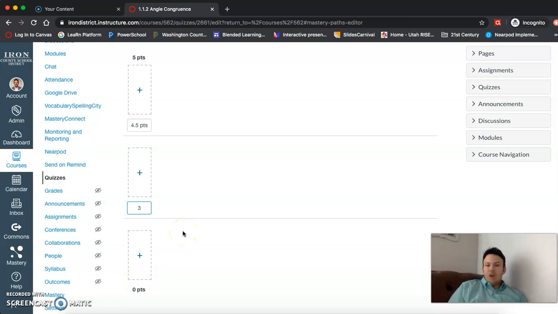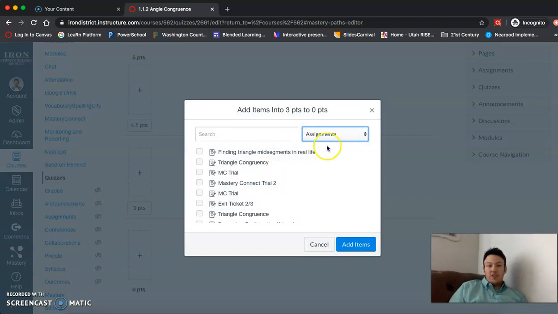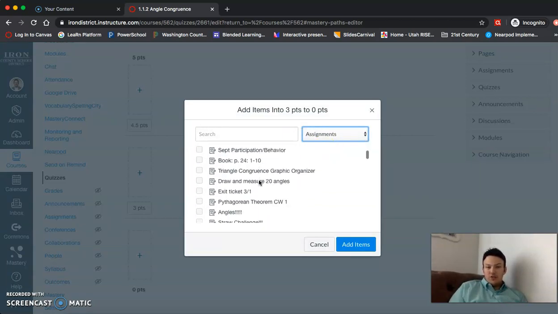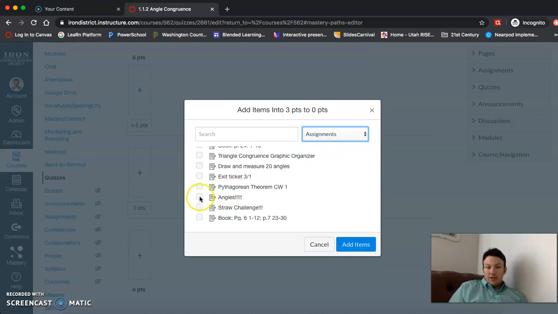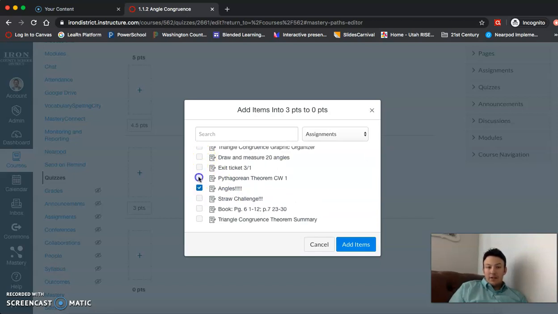So all I have to do to add in these mastery pathway materials is click into the plus box beside each piece here. I'm going to start with the remediation portion. So I'm going to click plus, and I'm going to give my students some assignment options to remediate a little bit. Learning more about angles, okay, or more about the Pythagorean theorem.